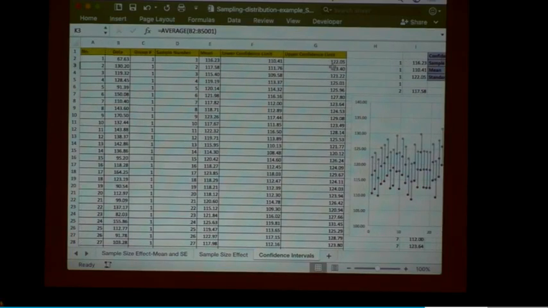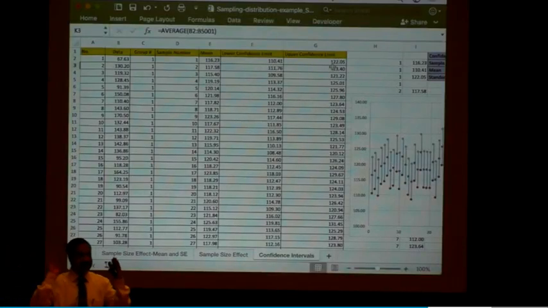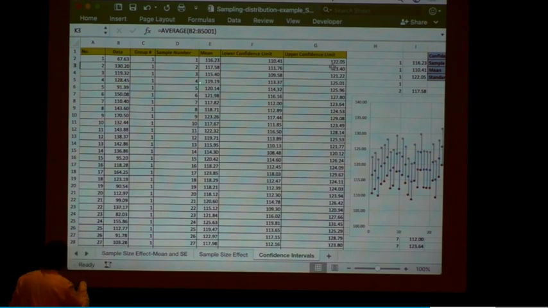Now, I am taking samples. I made 100 samples, 5,000 data points, 100 samples, each sample 50 data points. So I took the first 50 data points, and I called it sample number 1. And then after 50, sample number 2. I calculated the mean of the first 50 data points, that is 116.23. Mean of the next 50 data points, 117.58. Like that, mean of those 100 samples. So 100 means I have. Okay, clear what I am doing as of now?